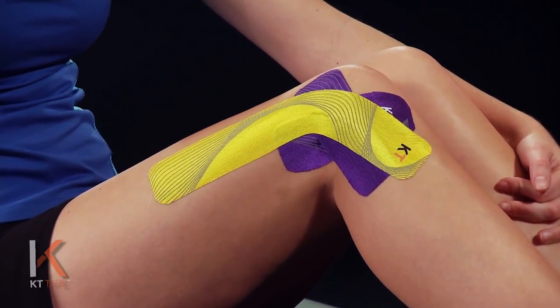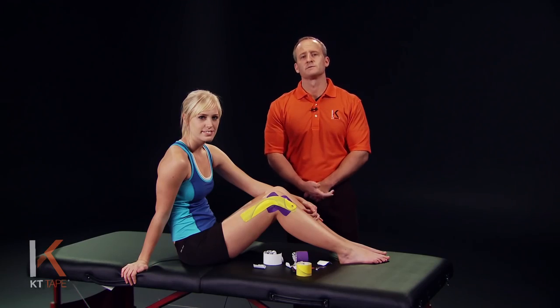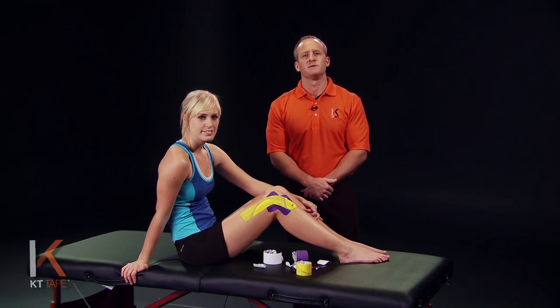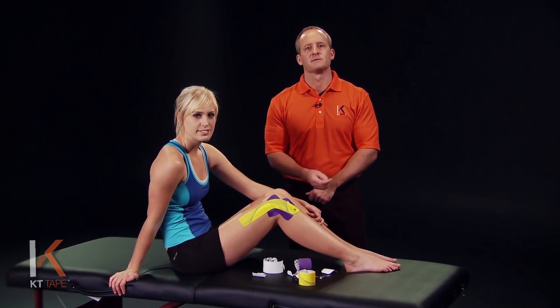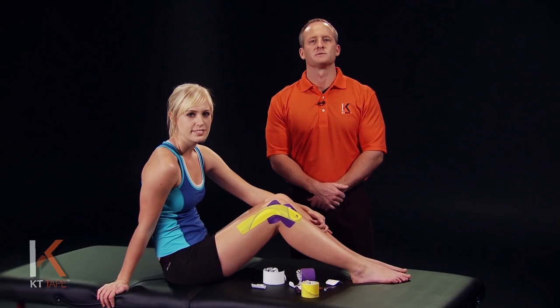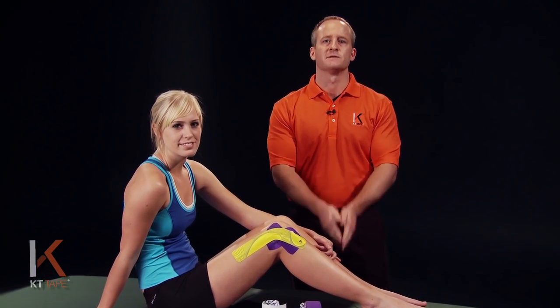Okay, some helpful tips before applying this is to make sure you clean the skin very well, remove any oils or lotions you may have on. Be very careful with clothing as you take shorts or workout clothing on or off, not to roll the tape. It's helpful also to trim the hair off the leg so you have better adhesion to the skin.